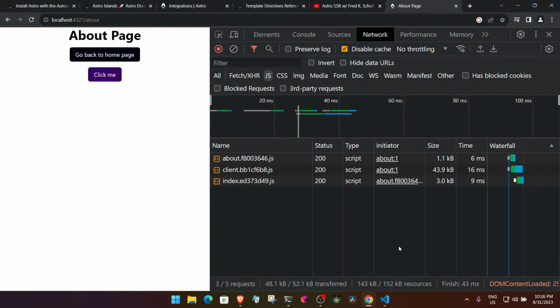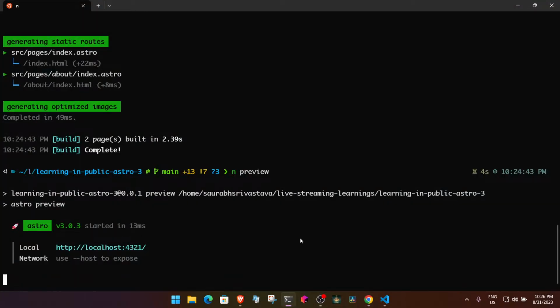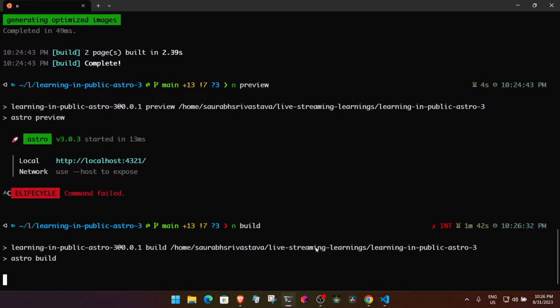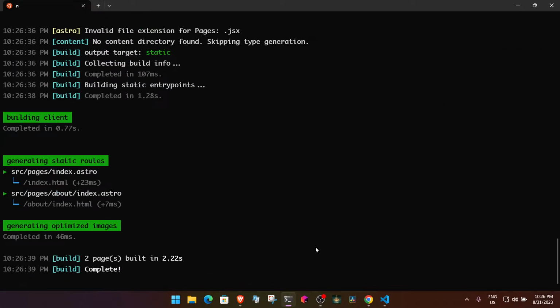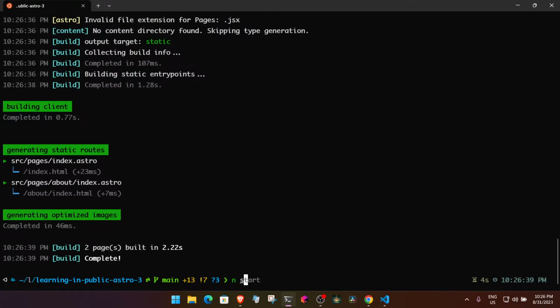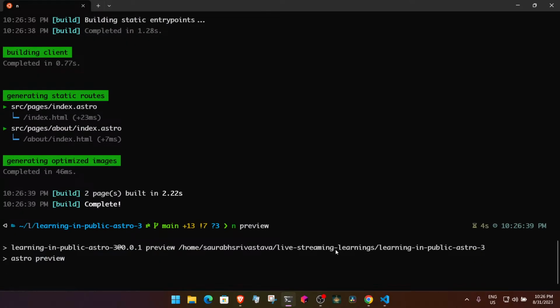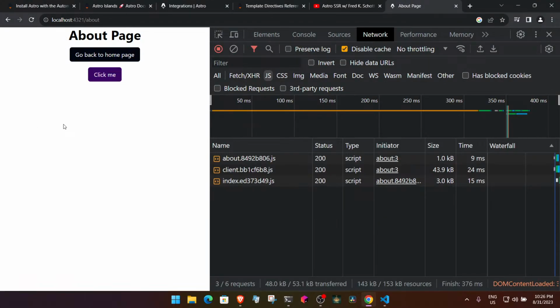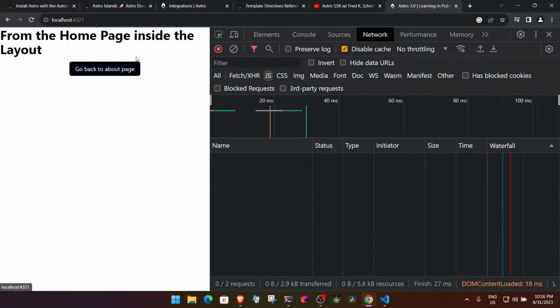So right now, if the JavaScript is, let's assume, 48.1 KB or something. Fair enough. Let's build this entire thing again. Now let's preview it again and reload it. It's still the same.